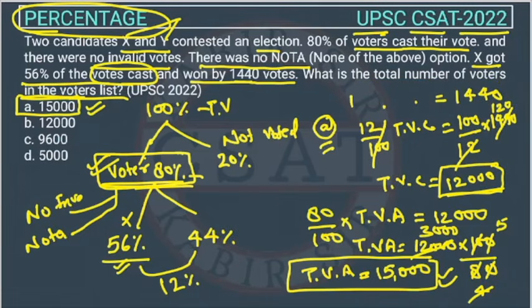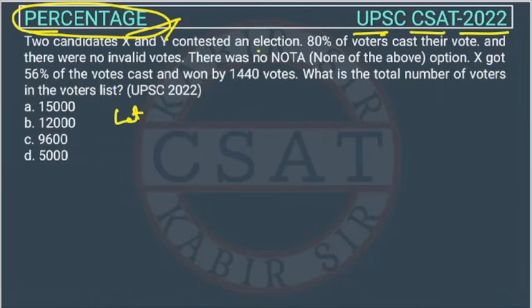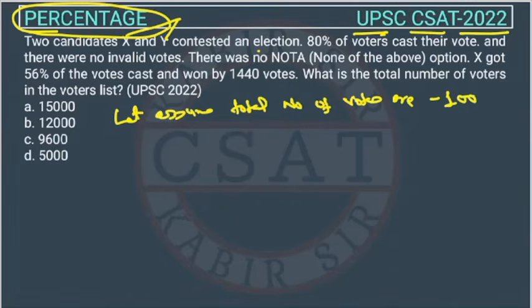See, we can do this through another method also, right? Let me tell you that also. I am removing this. Now let's assume that the total number of votes is 1000, right? See, in percentage questions we normally take 100, or 1000, a multiple of 100, because the calculation is easy. Because here 2 times we have to take percentage, that's why I am taking 1000. Now they have given that out of this 1000, how many people cast their vote?